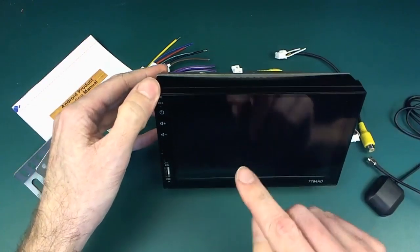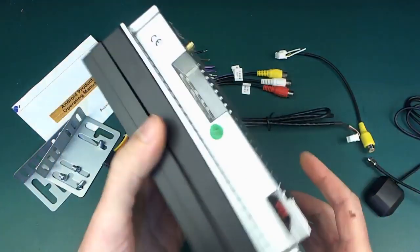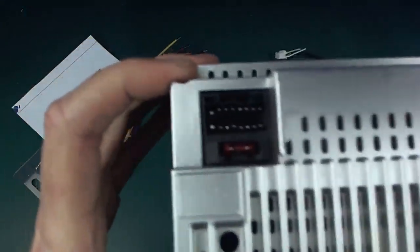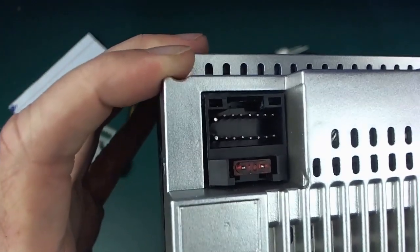Whereas this is going to be powered by the car, and it's going to be nicely, securely mounted in the dashboard. Anyway, so that's just the sort of things that were going through my mind as I was considering what I should get here. All right, so this is the main plug.